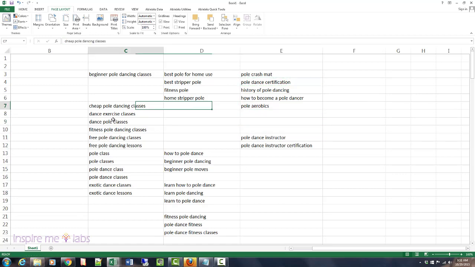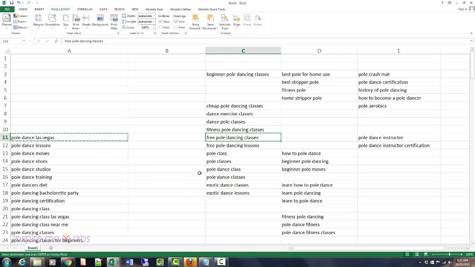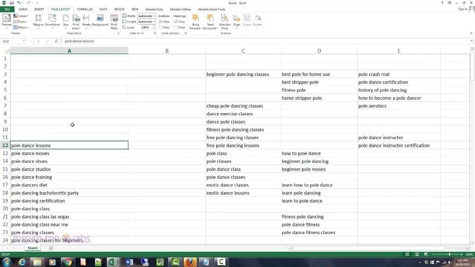So we keep a separate section for instructors. I know I did delete one instructor keyword, but if you need it, it's always there. Pole dance Vegas. So again, that's a localized search, somebody looking for Vegas stuff. Not just classes, just Vegas, so that's fine. We'll put it in there for now.